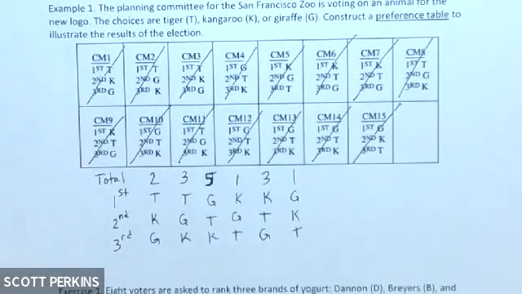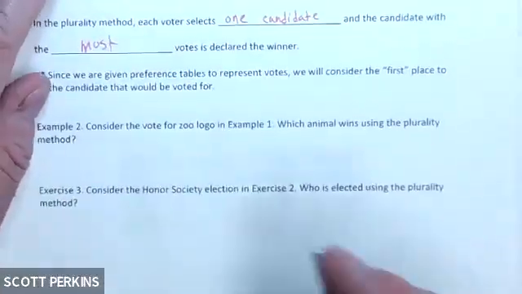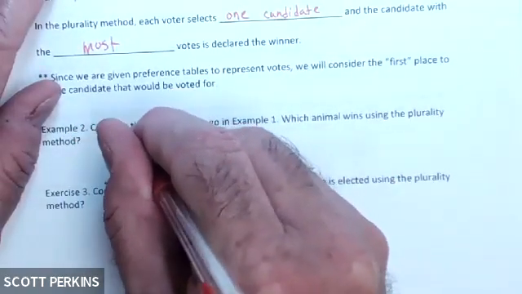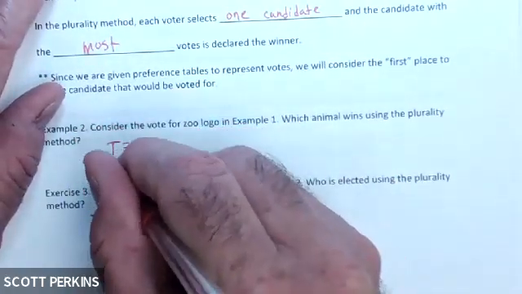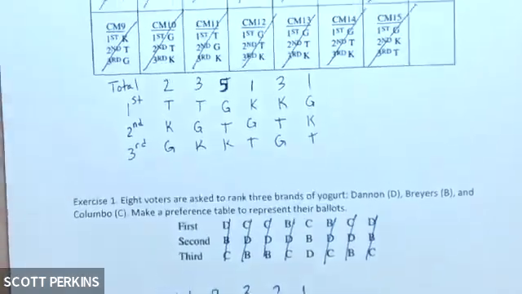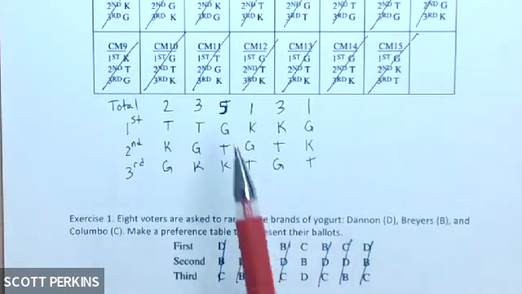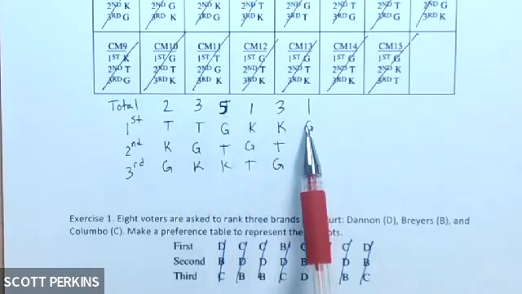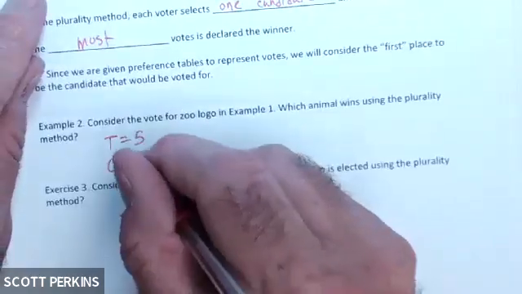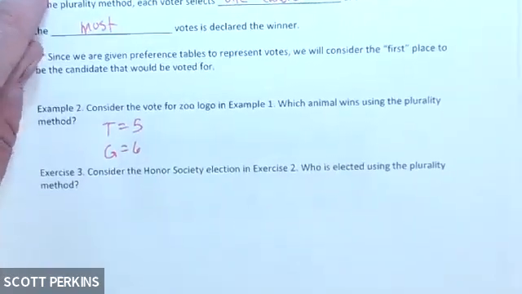How many people voted for the tiger? Okay, yep, 2 here, 3 here. So I'm just going to go back over here and say, okay, the tiger got 5 votes. And then the giraffe. How many votes according to the table did the giraffe get? Yep, 5 here, and then 1 more over here, so 6. Remember, we are using the first place vote as the singular vote.